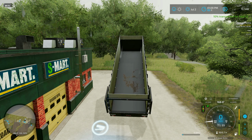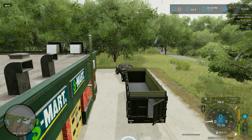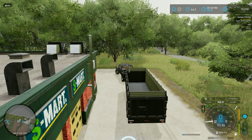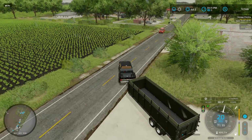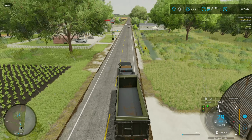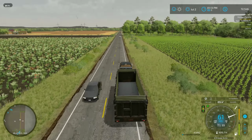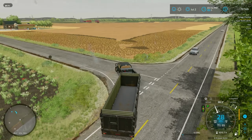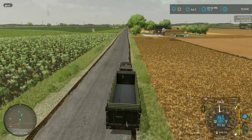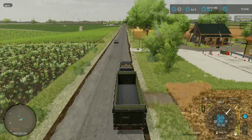The one downside with having two contracts that are both the same crop type and both having the same delivery point is that one of them is pretty much getting all the crops from both fields. And I think in the last episode, field one was getting all of it, and now it looks like it's field 12. So, yeah, it's not ideal to do it that way, but I think in the end result it'll work out. Both fields will get everything. It's just a little confusing.